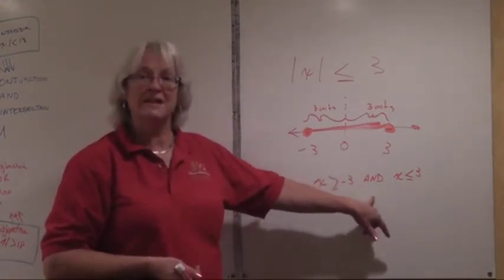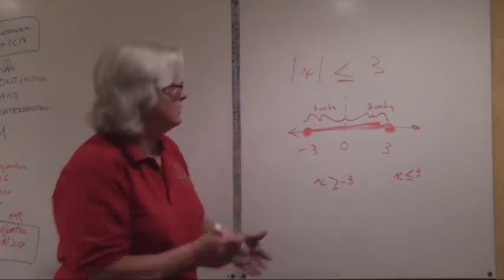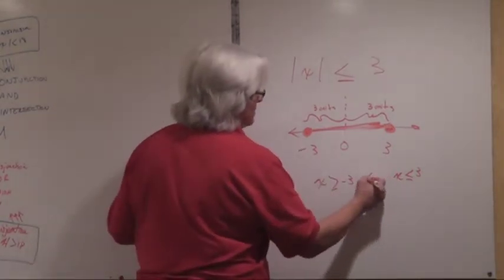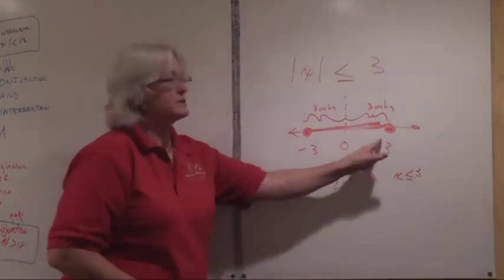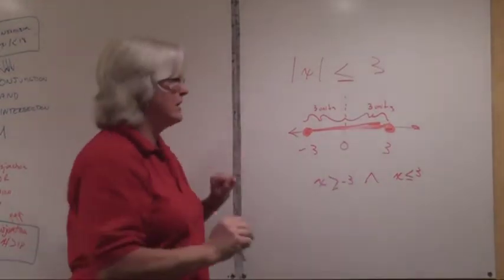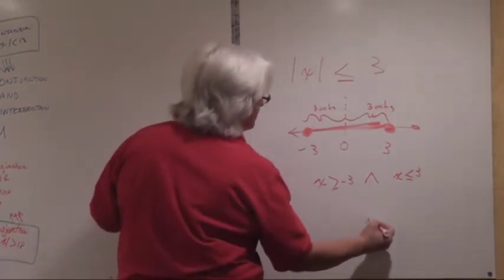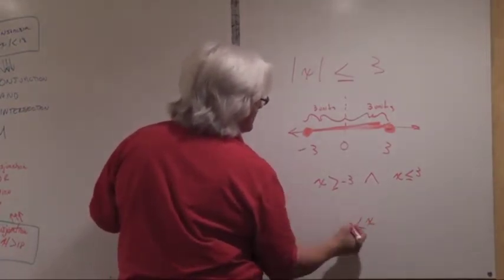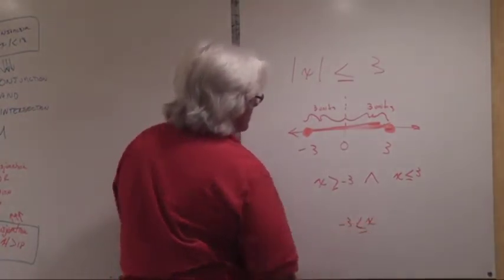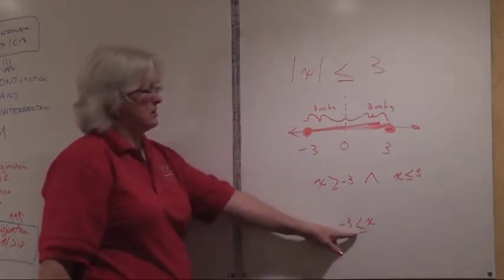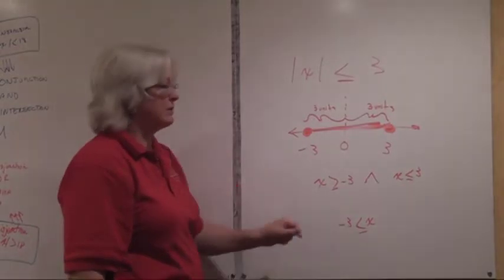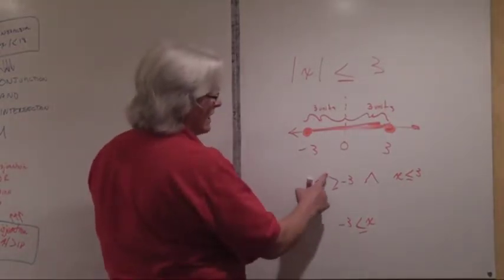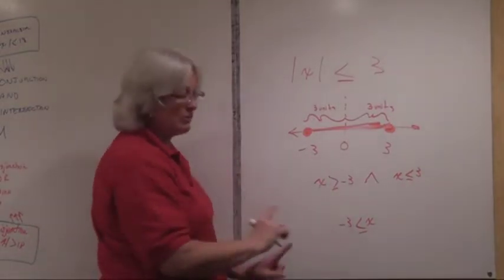We can replace that "and" with the upside down caret. This picture looks like a barbell. X is in the middle. He's bigger than this number on the left, but it's not just less than, it's less than or equal to. So here, x is greater than or equal to -3.